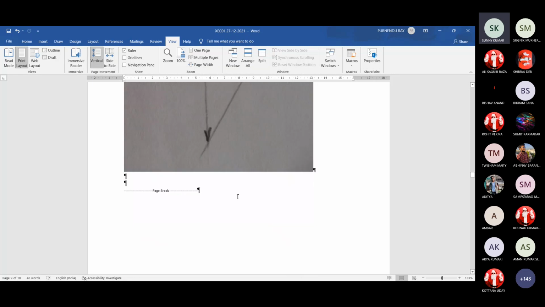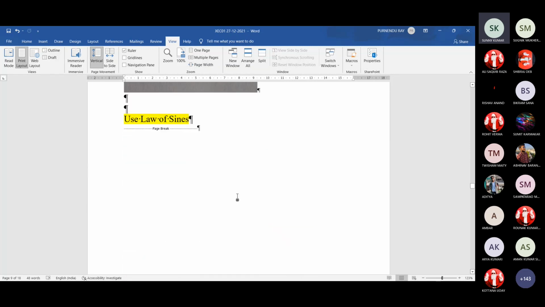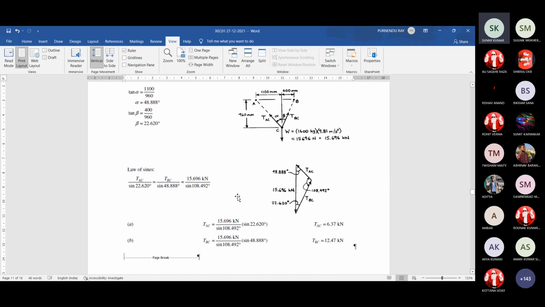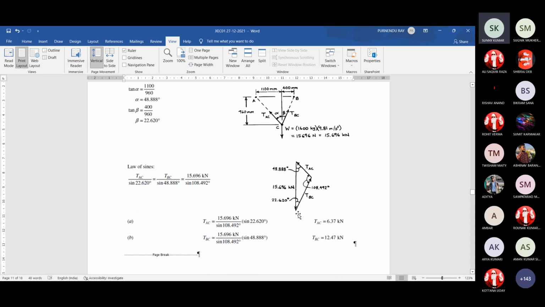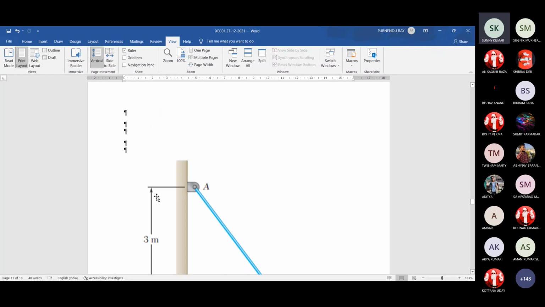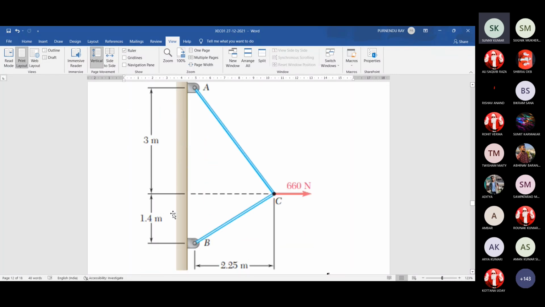Even if we do not do that, we are not going to measure this length directly. Somehow we represent two lines and note down these calculated angle values there, and now you utilize the law of sines. Okay, so therefrom we find this relation corresponding to tension developed in the member AC and that in the member BC.